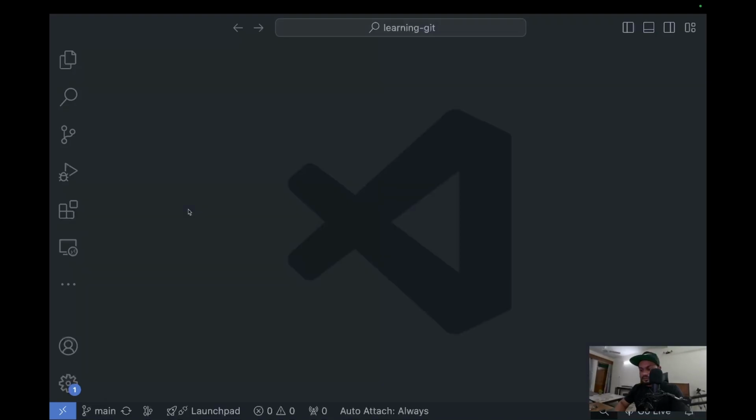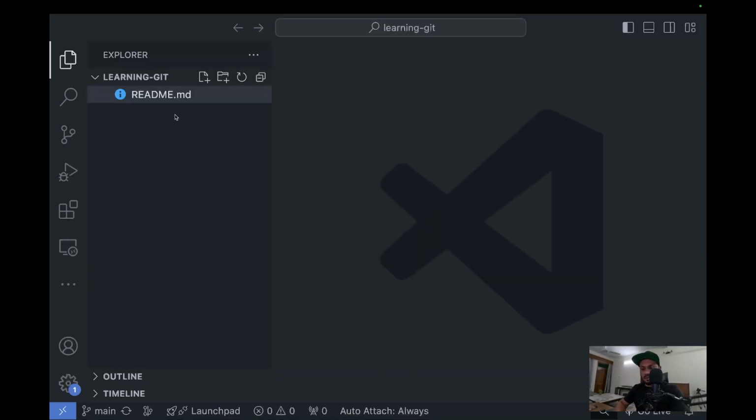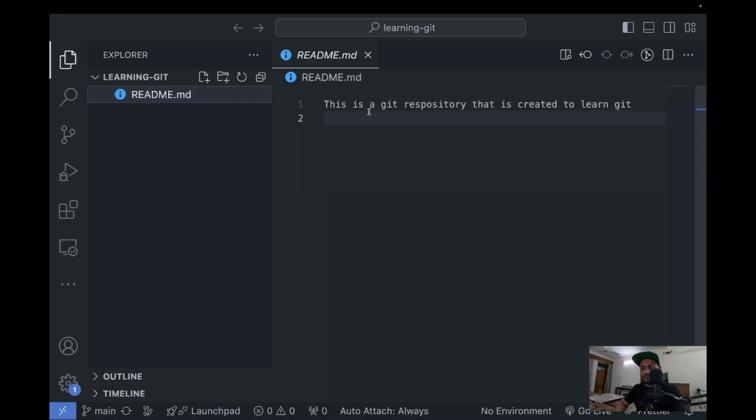which means that we are currently on this particular branch. Now, again, you can minimize the terminal by pressing Command J or Control J. Navigate to the file explorer by clicking on here, or otherwise we can use the shortcut Command B or Control B if you are on a Windows machine. So we just have this readme.md file over here.